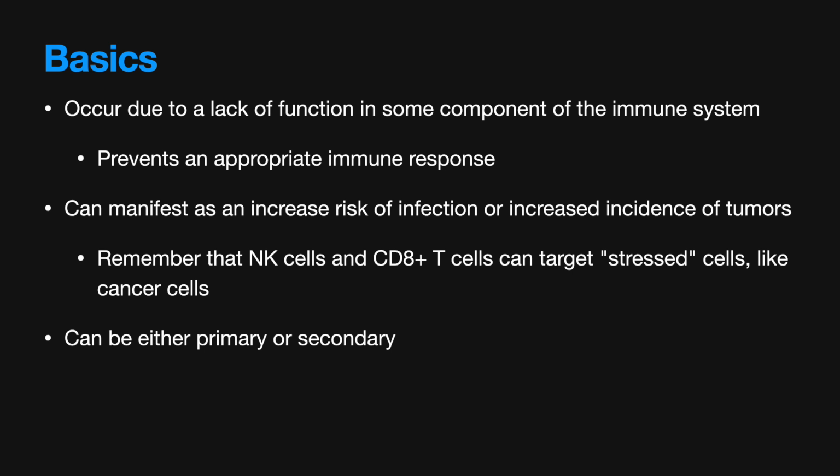If you are wondering about the tumor risk, remember that NK cells and CD8 T cells can target stressed cells, which includes cancer cells. If these components are deficient, the body can no longer target and eliminate these early neoplastic cells. Finally, know that immunodeficiencies can either be primary or secondary.